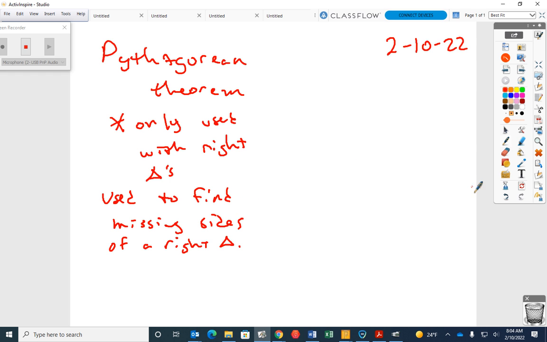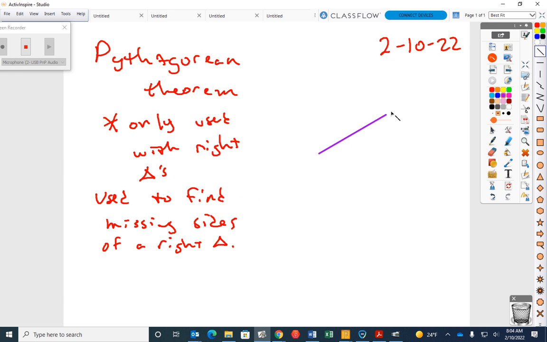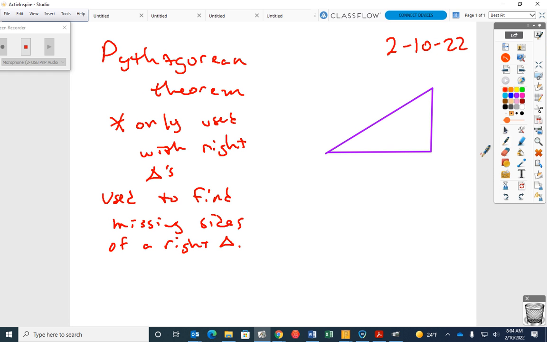Okay? In a right triangle, what does there have to be, first of all? A right angle. Has to be a right angle. Okay? Now, it doesn't matter whether it's, at least not yet. We can have a right isosceles. We can have a right scalene. We can't have an obtuse because an obtuse is not a right triangle, right? Okay. So we have a right triangle here.